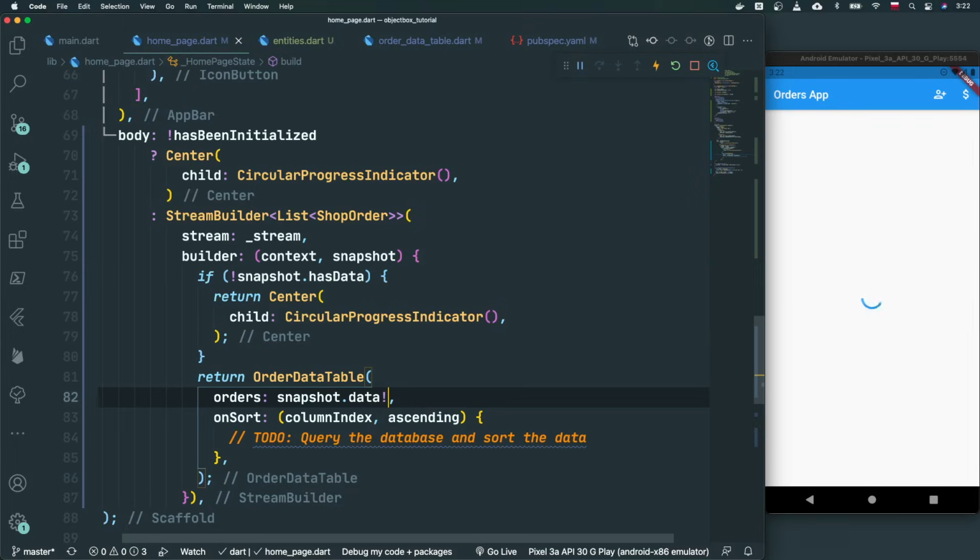Boom, and just like that, I have now saved the app, hard reloaded it, and we see this circular progress indicator in here.